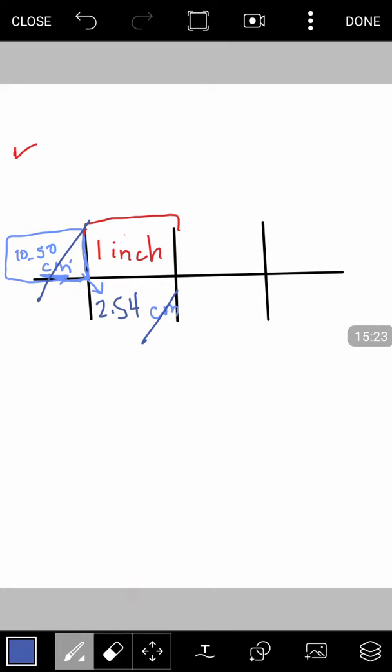No, I did not say cancel out the numbers. You can cancel out numbers if the number shows up on the top side and the bottom side. If I had 10.50 up here and for some reason 10.50 was on the bottom, then that can cancel out too, okay? But the unit is up on the top and the unit is on the bottom, so that, and only that, can be canceled out. We have nothing else that can be canceled out, so there's nothing further we can do regarding that step.